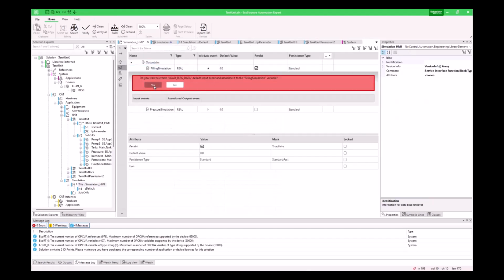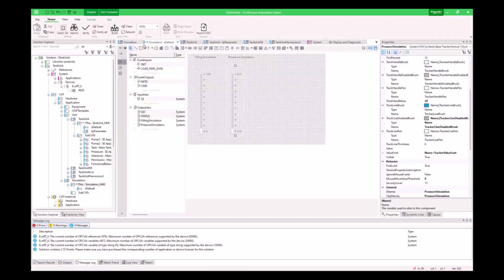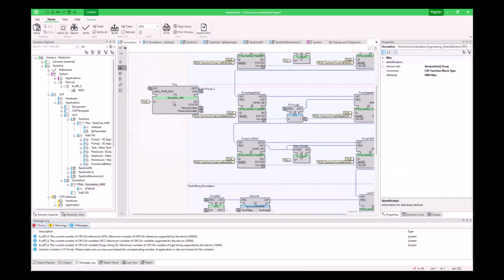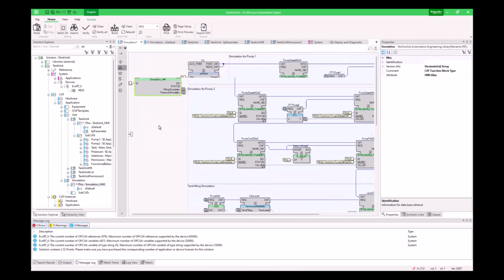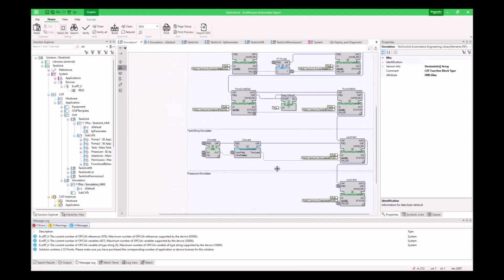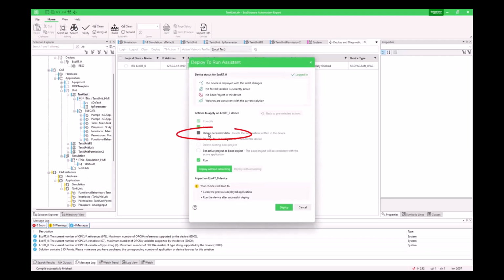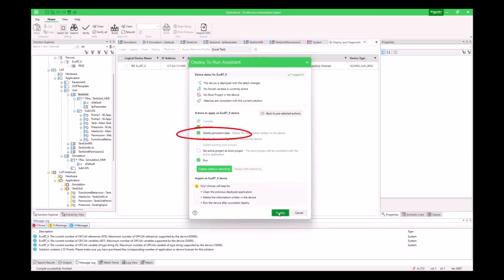The set point should also be persistent. I reload the project and clear all persistent data.